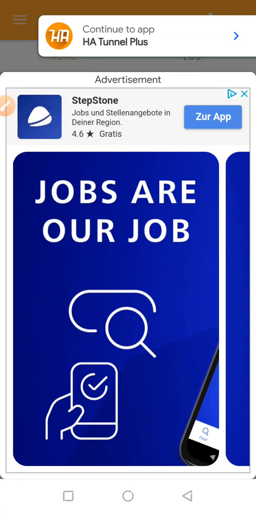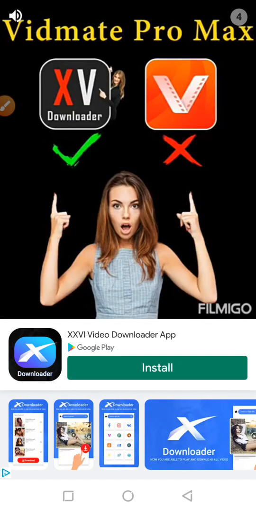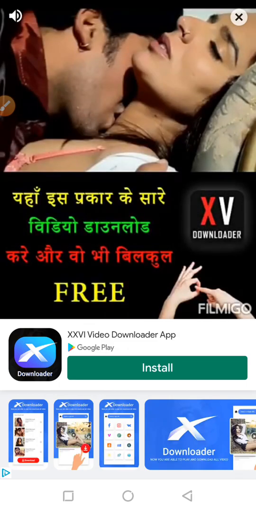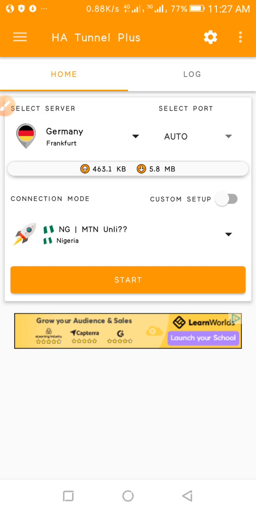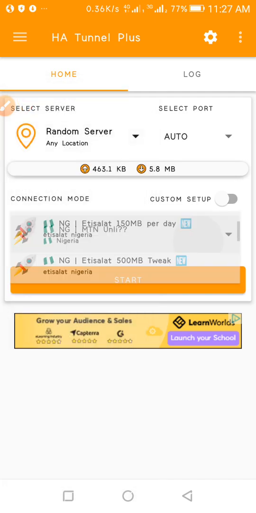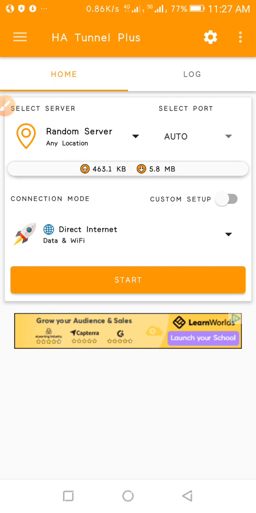This is it. Okay, let me stop. I'm actually using it to browse. Let me just stop it. Alright. We just have to wait for this thing to go. Alright. So once you download your HTunnel, this is not the interface you get. It will be like this. This is how it will look like, right?